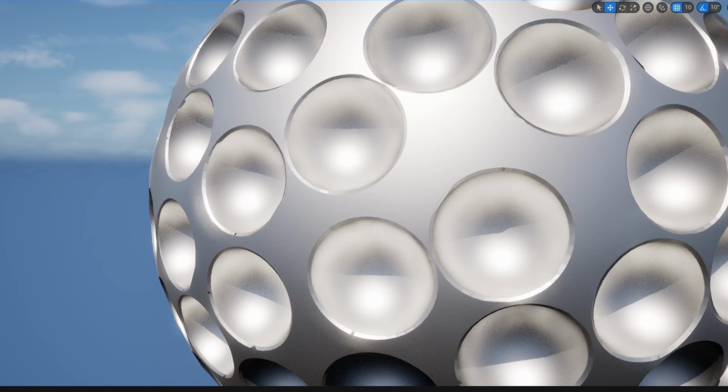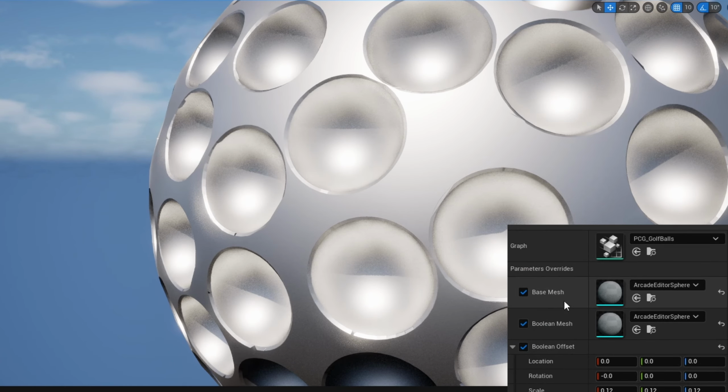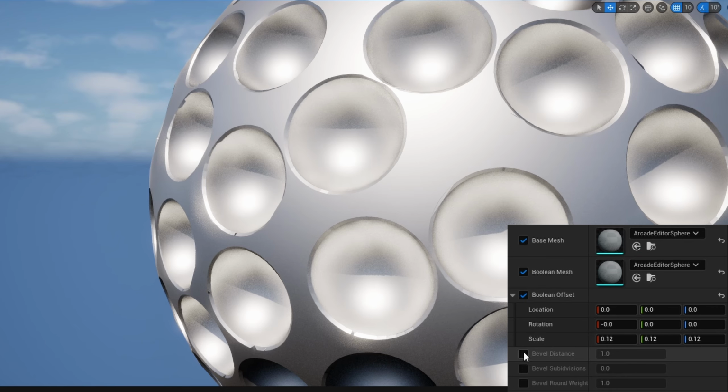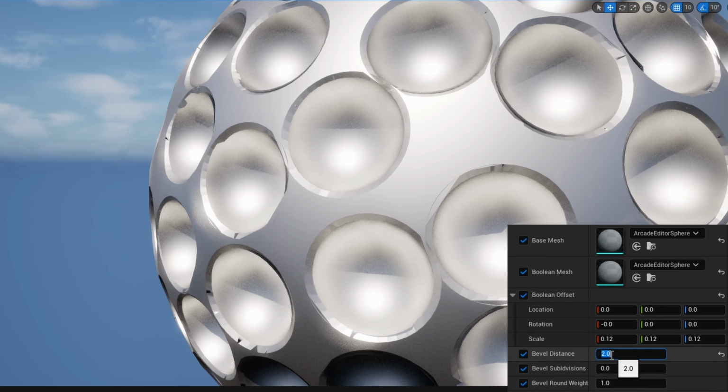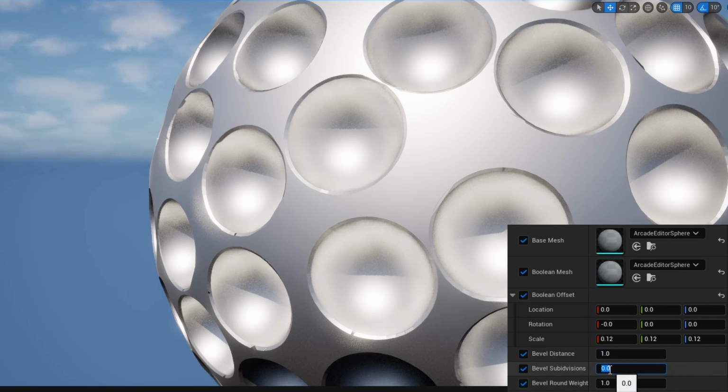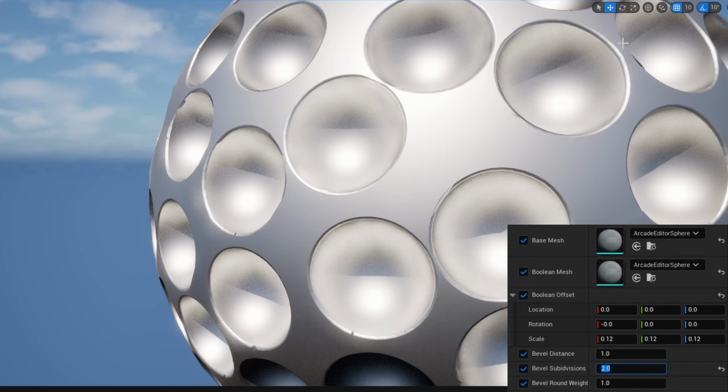But we also have exposed the bevel options, as you recall. So in our detail panel here, I can override the bevel distances. For example, I can make the bevel distance 2, and you can see the distance here is considerably longer. Now in some of these areas, the holes are quite close, so going so high is causing issues, so I'll keep it at 1. But I'm going to change the subdivisions to be 1 as well. And you can see this has slightly rounded it by putting an extra edge in there. I can increase it to 2, and it is rounding it a bit more still. So now we're getting a much nicer and cleaner result.